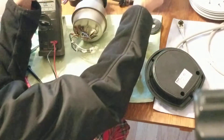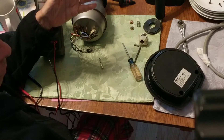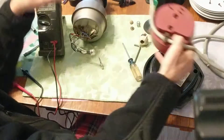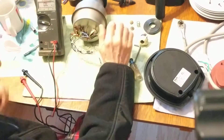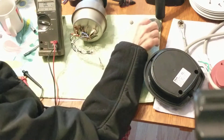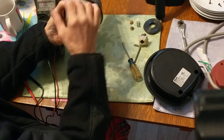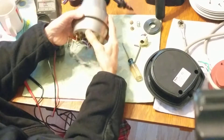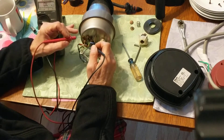Outside my house I have a GFCI because that's code. This device does have a substantial third prong — for example, if you look at the wiring under this cap, the green wire is the ground. It can handle a substantial amount of current going to ground based on this wiring, but it only takes 5 milliamps going to ground to trip the GFCI. So if the electrode inside was somehow damaged and had a path to ground, that would explain it.